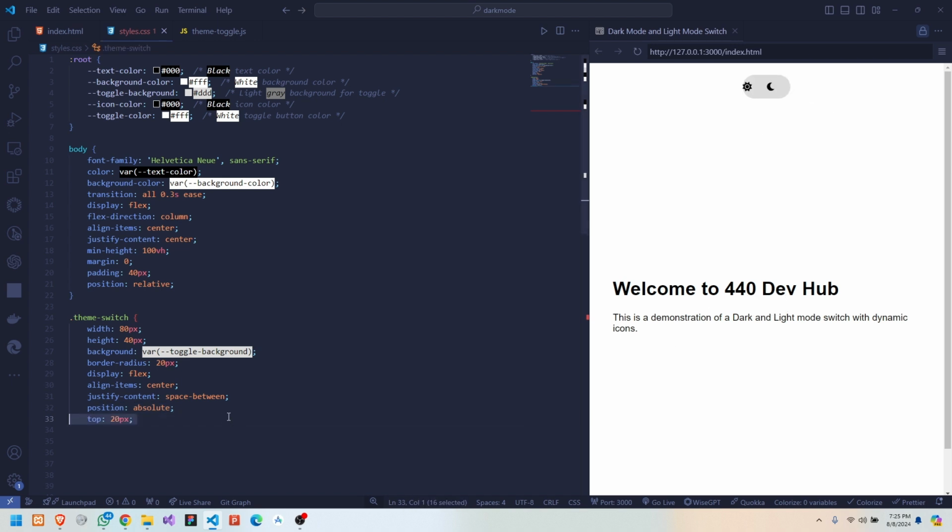And then we'll make sure top 20 pixel. So I'm just saying that the space between here and here should only be 20 pixel, not anything more, not anything less. Also the right 20 pixel, so I'm making sure that this space is only 20 pixels. And then I'll add this cursor pointer, so that when you come to it you can see that now it's a finger, unlike when you go.